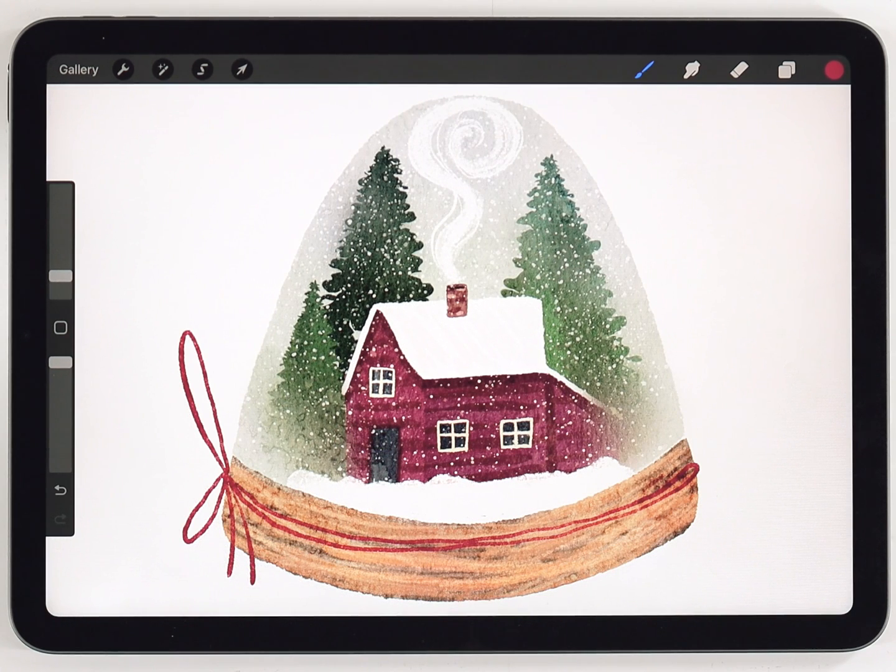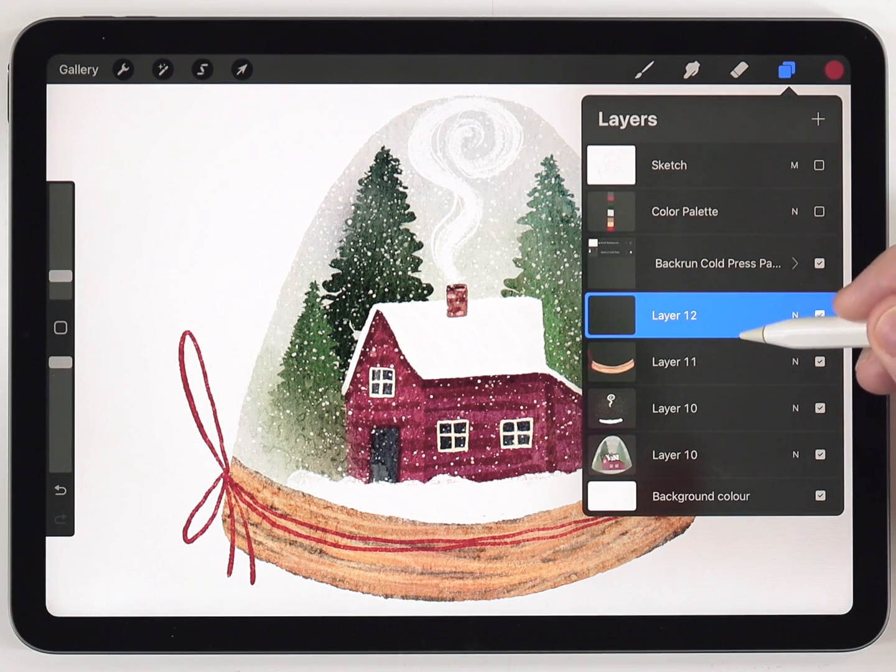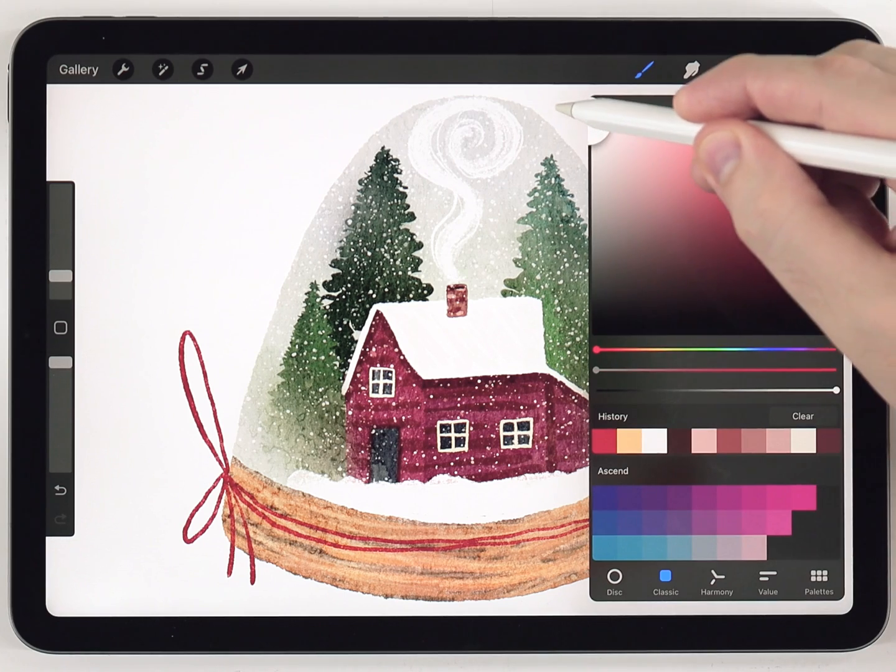And at this point, the illustration could be totally done, but I want to show you how to add a glossy highlight to the glass dome on the snow globe. And that's really easy to do. I'm just going to make a blank layer that's above everything so far. And I'm going to use pure white.